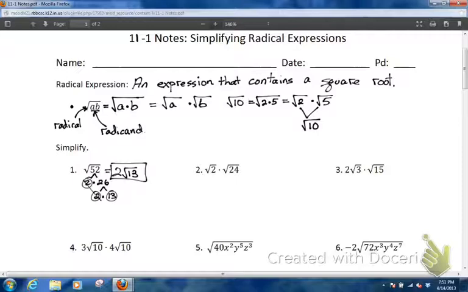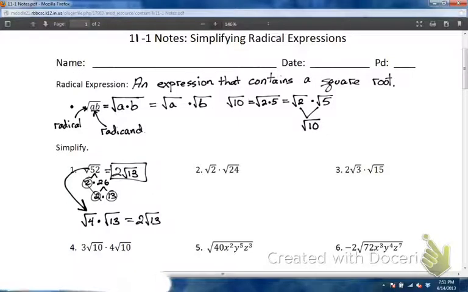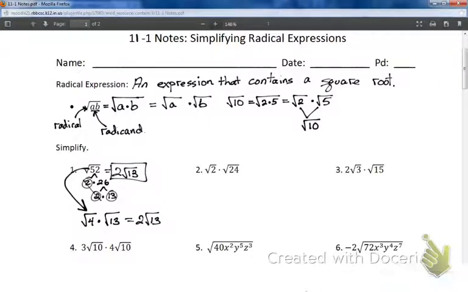You need to understand also the other way we showed you to solve these problems is to break the square root of 52 down into two square roots that are multiplied together, one of them being a perfect square. In this case we said 4 times 13. And then the square root of 4 is obviously the whole number 2, and the square root of 13 was a prime number, so it doesn't break down any farther. And again, that's kind of the idea of this section, because you can see in the next problems we have a bunch of radicals multiplied together. So let's go ahead and look at number 2 now.